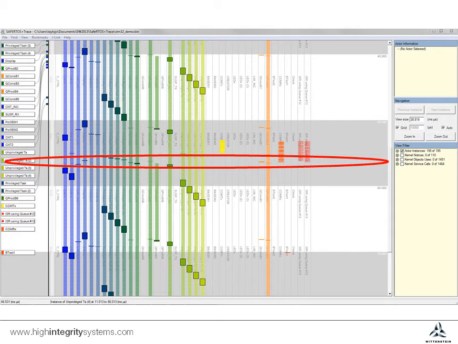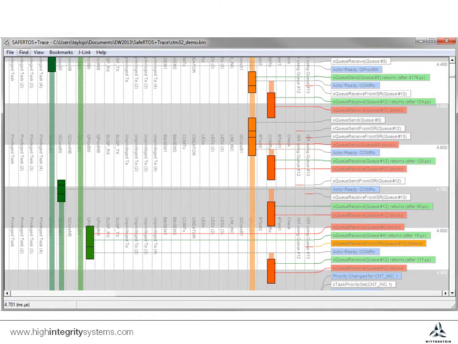By zooming in, we can see how the available detail changes in a way that keeps the information clearly presented without the screen becoming cluttered. With a closer zoom, it now makes sense to show additional events such as the task scheduling, the queue send and receive events. The tool also provides information such as how long a queue has had to wait for information, or even if the queue receive function is timed out before a data item arrives.